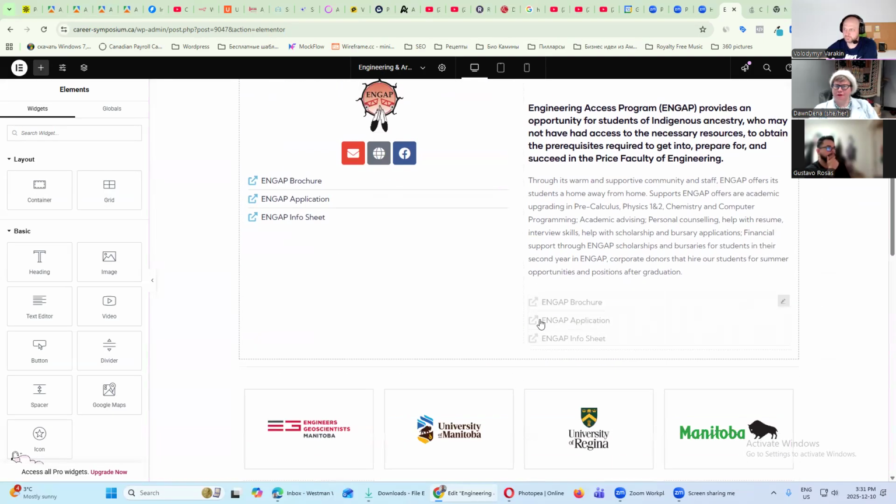Sometimes we want to have some elements in different layouts and different positions. You see these almost invisible elements here, right? They actually become visible in a different layout.